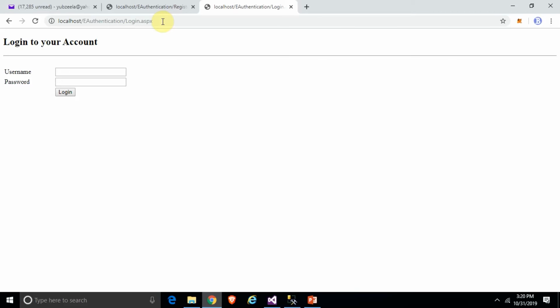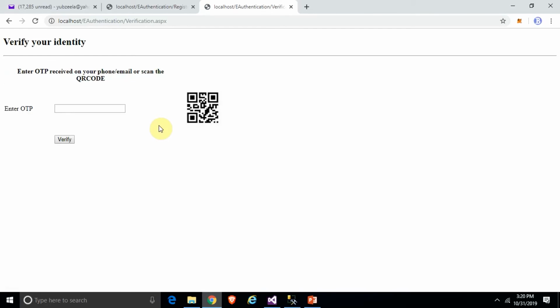So let's enter the credentials again. We enter the username, password, we hit the login button. It takes us to the verification page with our OTP, sends us an email of our OTP. Let's go and look at it.